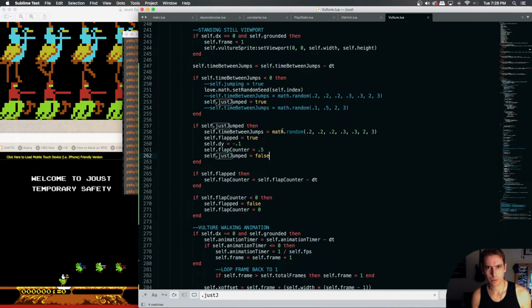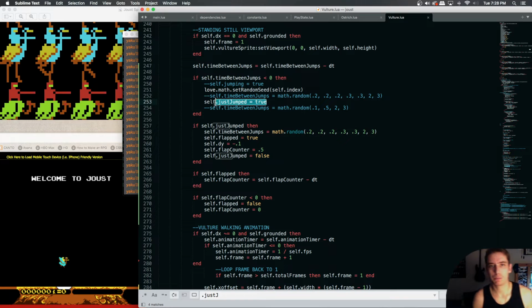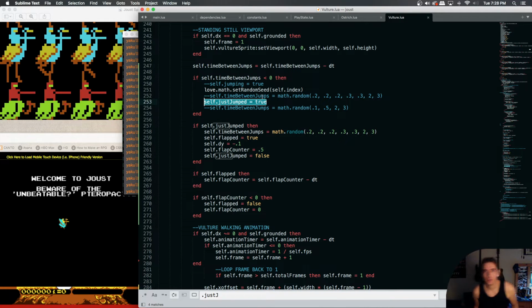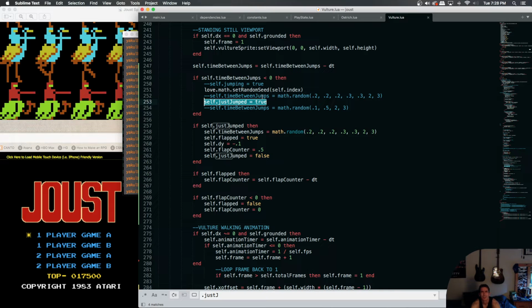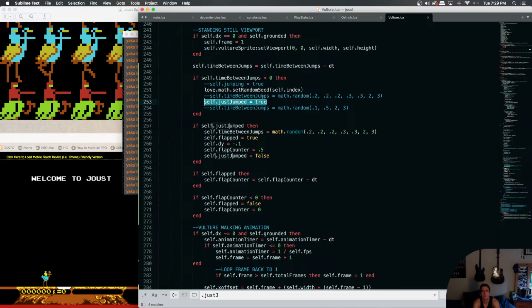Bro, this is the same problem. I keep talking myself in circles. Because if we do a flag upon our time between jumps, that'll be true. So just jumped is true, but just jumped is getting overwritten with true when it shouldn't be.